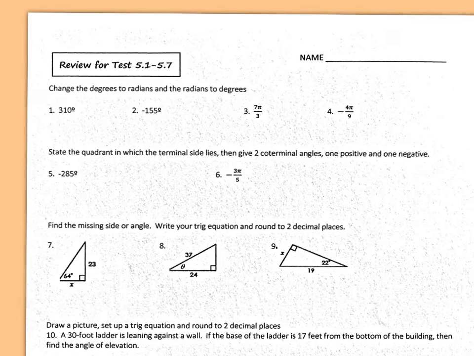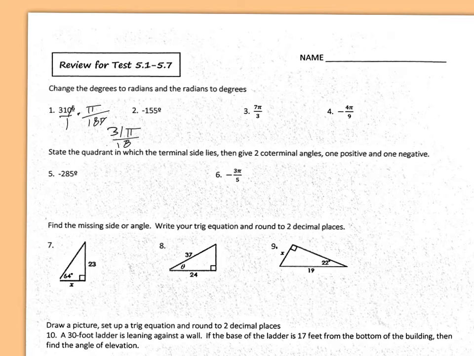So switching from degrees to radians or vice versa. Remember, it's all about the pi symbol. If you want radians and you want the pi on the top, pi and 180 are equivalent, so 180 on the bottom. Now when you put this in the calculator, you can just do 310 divided by 180, not the pi, and then take care of the pi yourself, put the pi back in. But the zeros cross off here, so it's just 31 pi over 18.